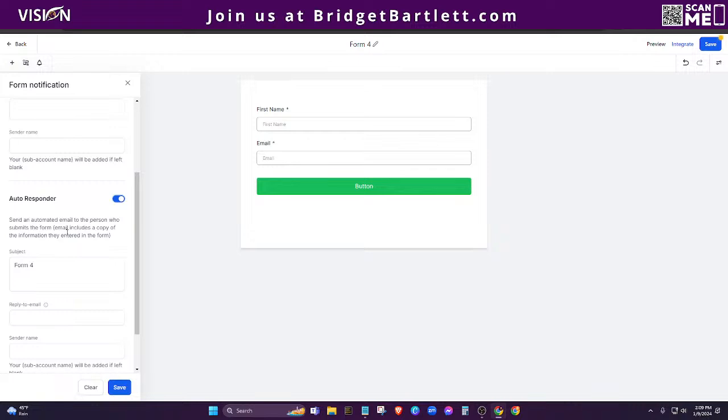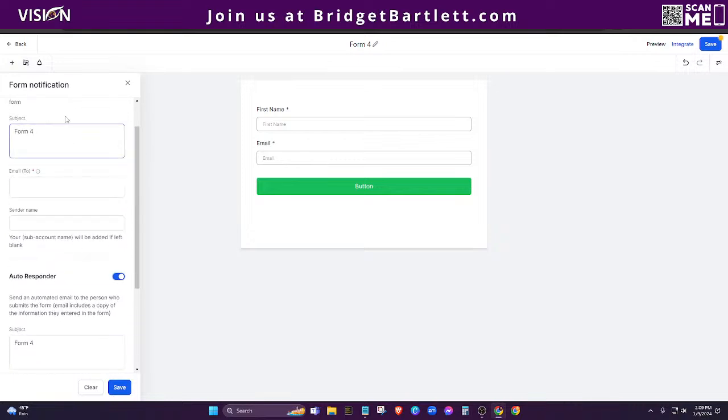So that's really important because, again, we're eliminating a step in the workflows, okay? Of course, you could still build out your workflows and all of that if you want to, but just to make this really simple, we have added the autoresponder there. So I'm so excited about that.